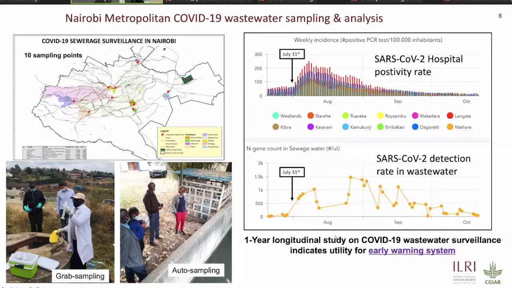So it is critical to note that one of the utilities that we say we can use wastewater surveillance for is as an early warning system. Because a few days after picking the signal, if this information is relayed to public health in good time, they are able to respond by imposing several measures that could actually prevent the wider spread of pathogens. So in this context, we say that wastewater surveillance is actually a good early warning system for tracking these outbreaks, etc.